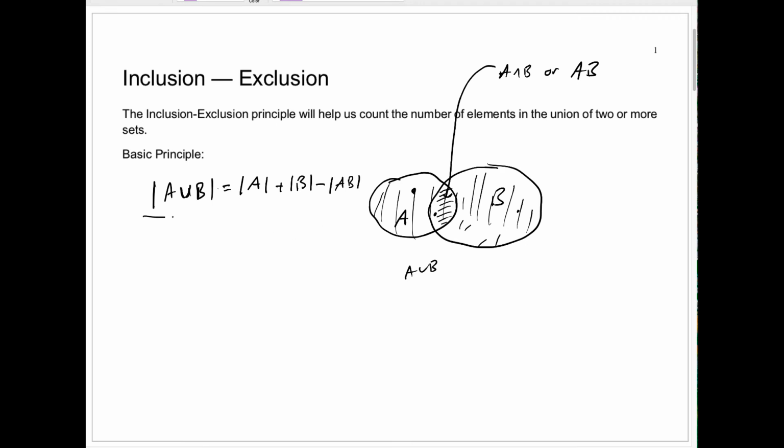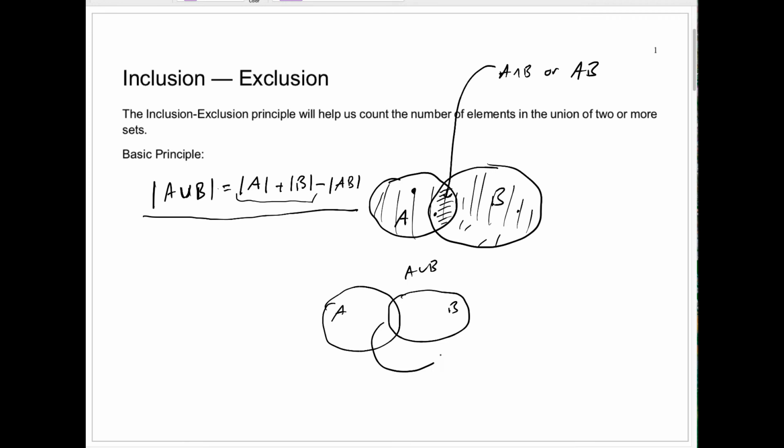And this is our basic formula for counting the size of the union of two sets. And this one basic formula is really at the heart of what we call the inclusion-exclusion principle. We include the sizes of both sets, the size of A and the size of B, but then we exclude what's been double counted. Now, how does that generalize? We're just going to get started generalizing that to more sets. Let's look at what happens if we have three sets. Let's say here's set A, here's set B, and here's set C.